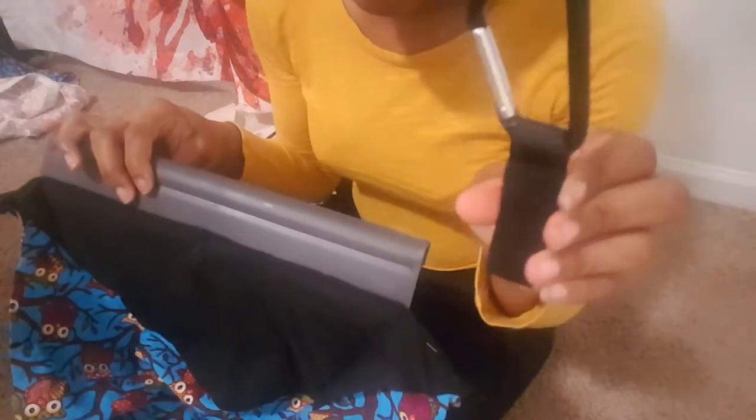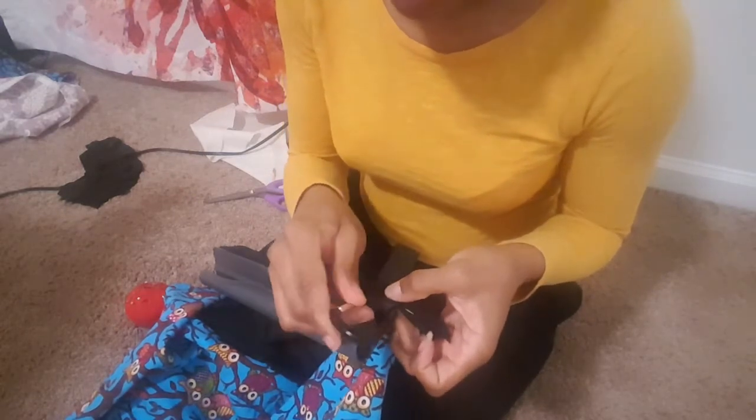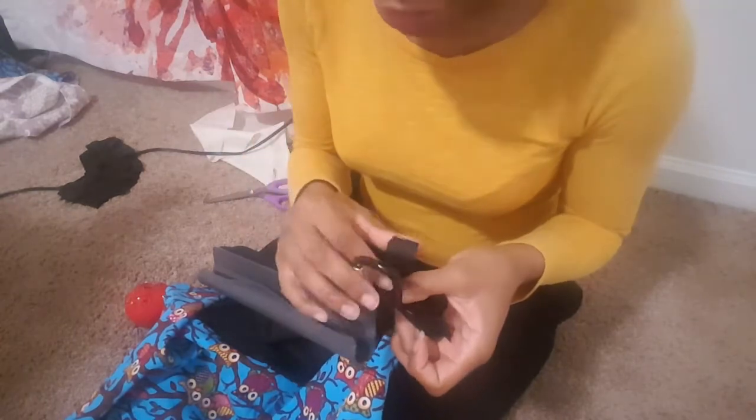I'm going to add these. And if you get these, then you'll add them the same way. But like I said, y'all can tweak this to work with what you have. I'm going to add them like this on each end. Add it in the middle so that way it can Velcro on the buggy and hook on the buggy as well to give it extra security and stability.